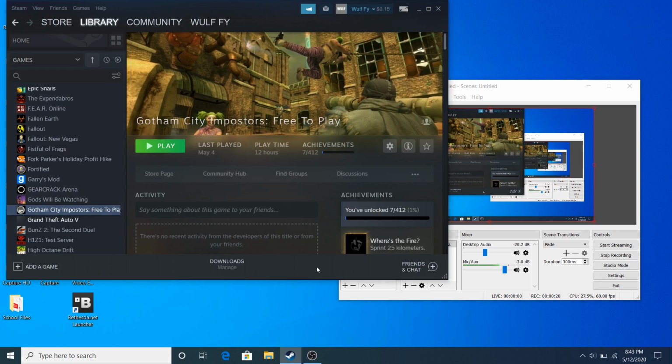It took me a while to figure this out because Gotham City Imposters is one of those games that can run at seemingly any frame rate. It's not a hard game to run, and it runs pretty well on a lot of different hardware, it seems like. But for some reason there always seems to be issues with different setups for getting this game to run past like 30 FPS, and I was running into that issue too, which was weird because I could have sworn that I had played it at more than 60 FPS before.